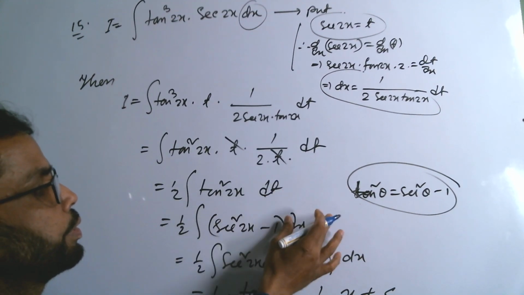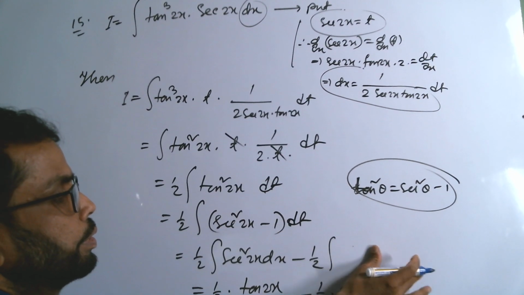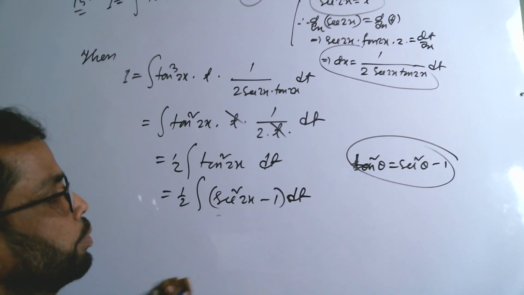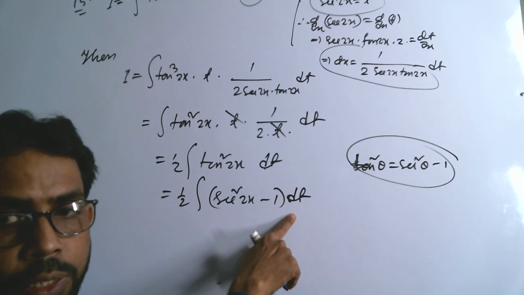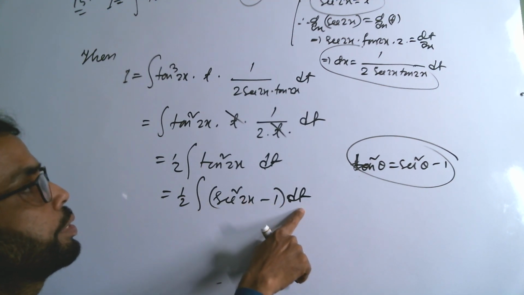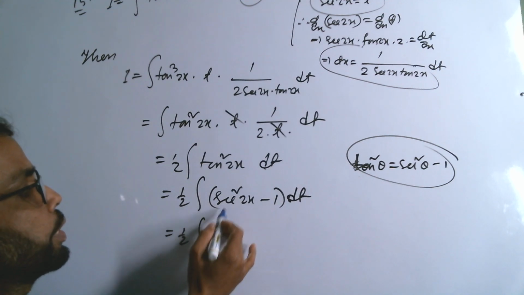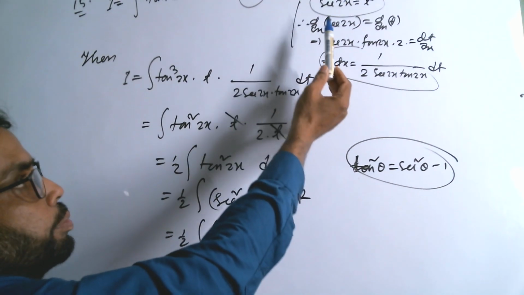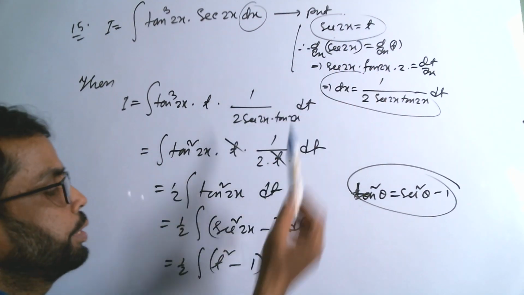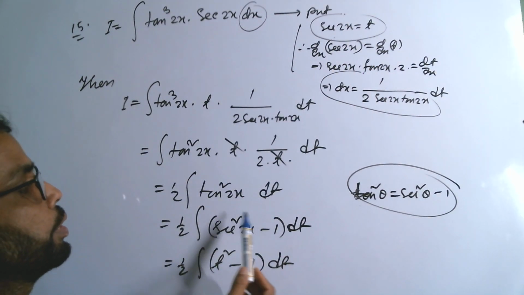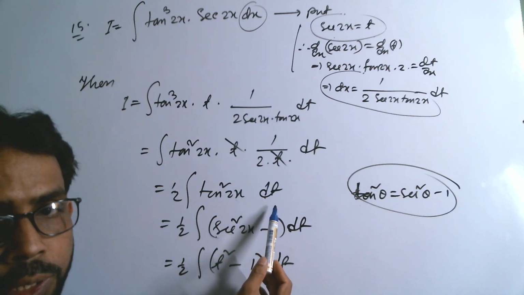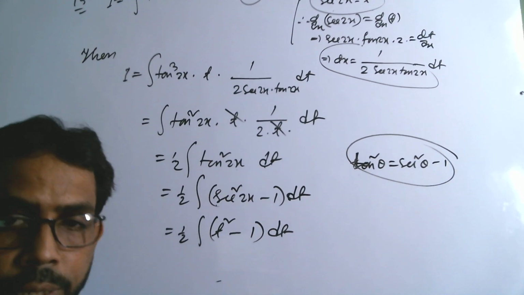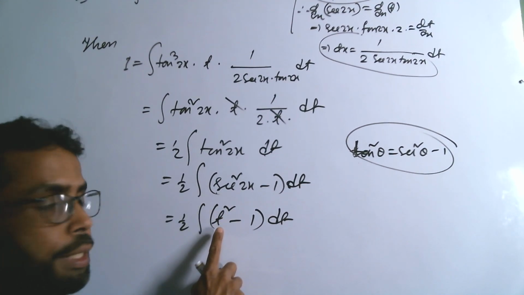It is dt, it is not dx. So this integration is not possible. It is not in terms of x; we have made a mistake. This is x and this is t, which is not possible. So sec square will be t square minus 1 dt, because sec 2x we have taken as t, so sec square is t square. The integration in terms of x and dt is not possible, it is wrong. So we have to convert it. We must work either in terms of t or in terms of x, so we do the integration only in terms of t.